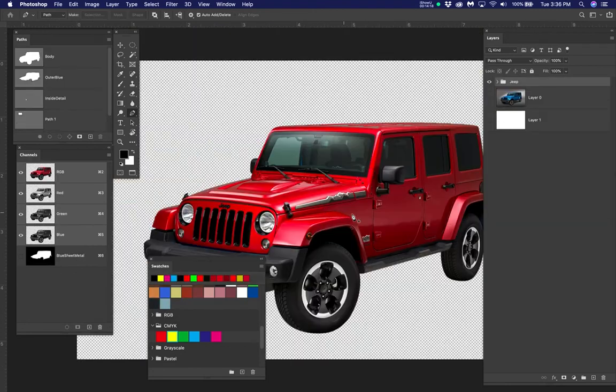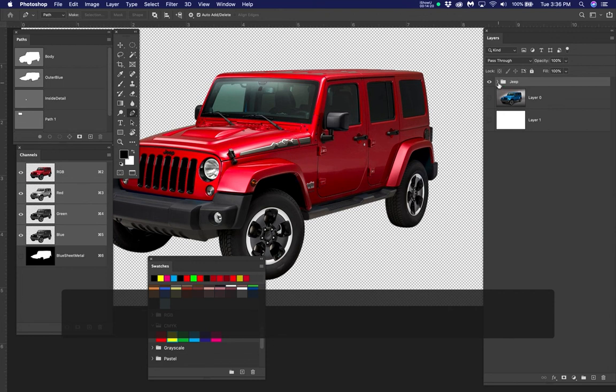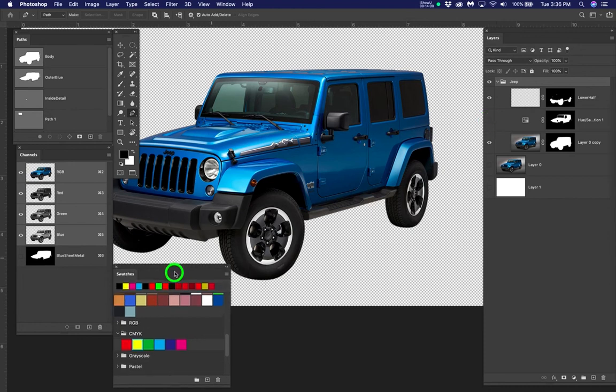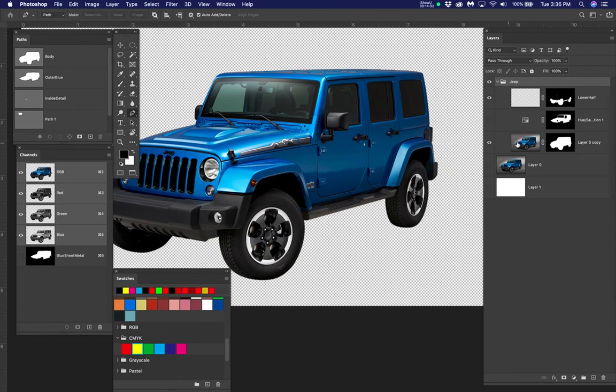Why does Hue and Saturation work on this file, but it won't work on a white file? The answer is because the layer underneath has value. It has darks and lights.